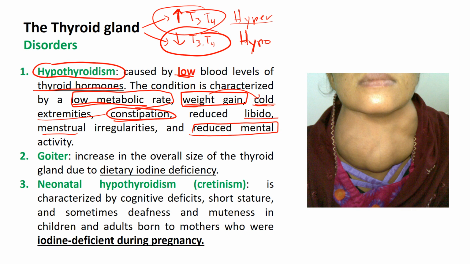Now, there's a condition called goiter, and be clear with this: goiter just describes the medical term we use when the thyroid gland is increased or enlarged. Okay, so it's an enlargement of the thyroid gland. You can have an enlargement of the thyroid gland sometimes when you have a cancer, but what you need to connect here is iodine deficiency. Okay, so iodine deficiency causes goiter. I have a picture here for you to see this big mass in the neck in this person.